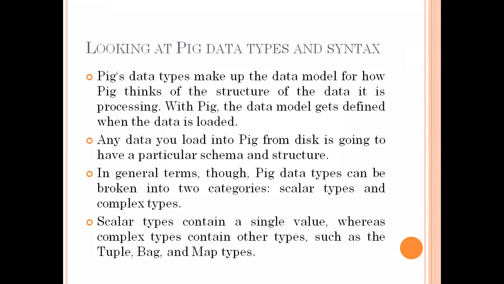Do you remember what the representation of a tuple is? What type of brackets do we use to represent a tuple? Can anyone remember for bag and map? For a tuple we use normal brackets. For a bag we use curly braces, and for a map we use square brackets. Remember? I will show you again now.